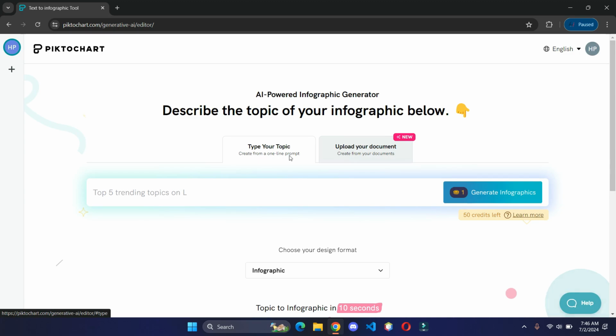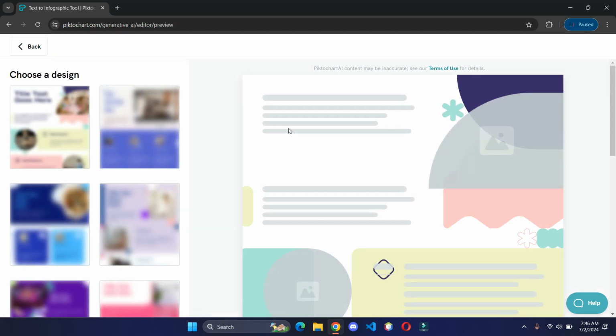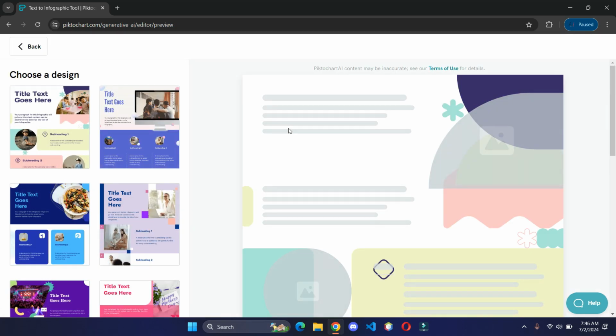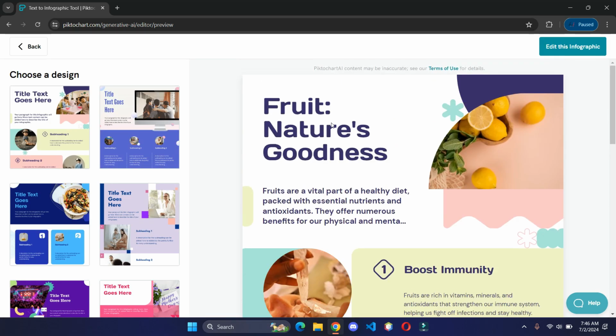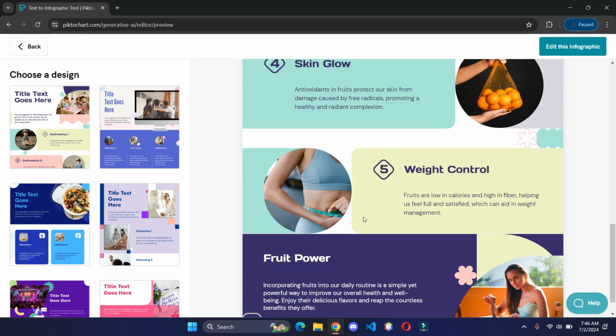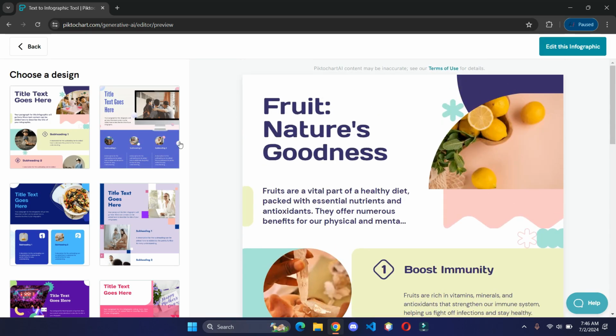Type in your topic. If you don't like the design, then you can select the one from the available designs.